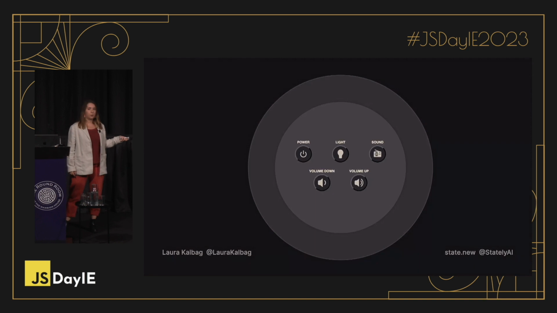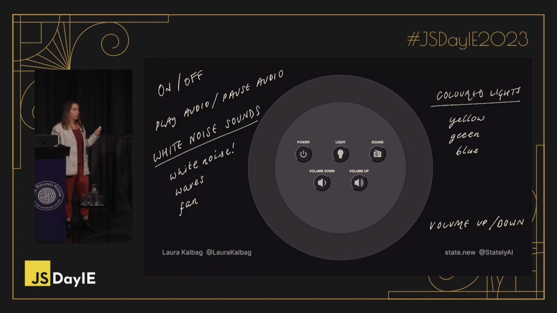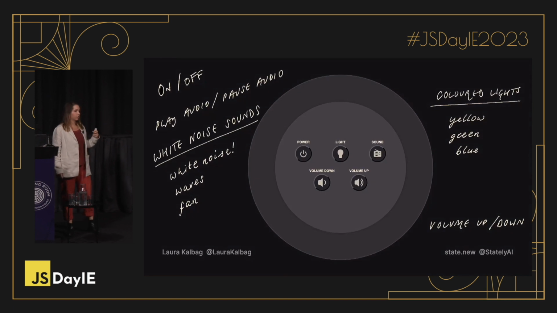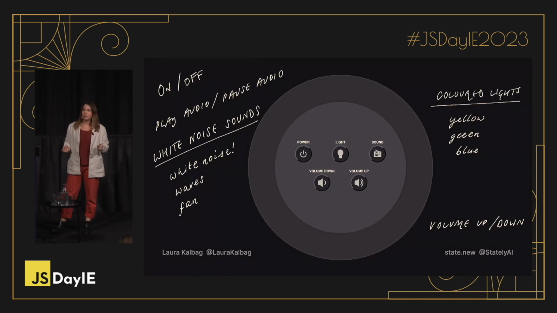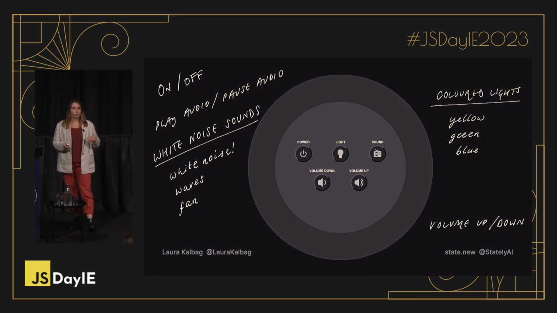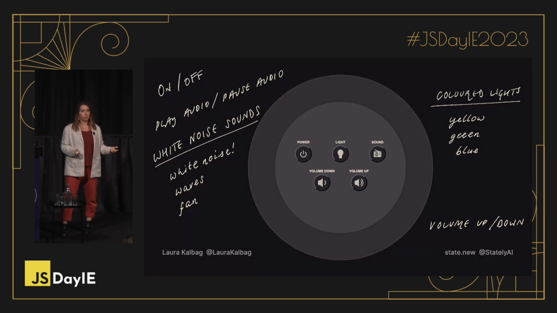And so I started thinking about, well, what are the different states that I might have if I made a digital version of the white noise machine? Well, I've got on-off state, I've got playing audio and pausing the audio. The on-off state is required, so you think about it in a physical device, on and off makes sense. On a digital, having it on a web app, you think, oh yeah, it'd be really great to have it just autoplay when you open up the browser. Of course, for obvious reasons, we can't have nice things in browsers. Autoplay requires a lot of different consents and things like that in order to make it work properly, because otherwise annoying websites would probably play ads at you the second you enter them.